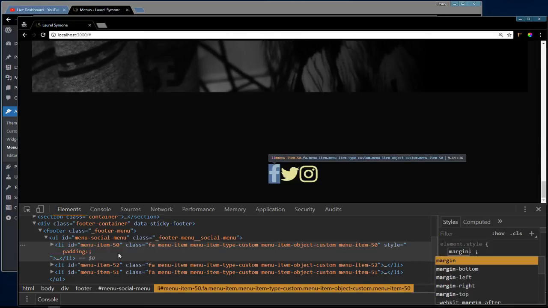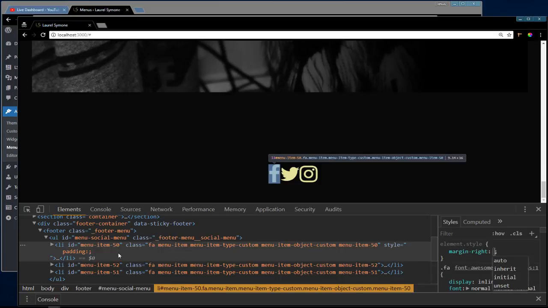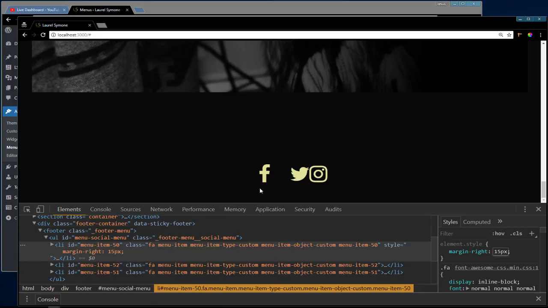And I want margin only to the right. We're going to do, let's say, 15 pixels. Now you can see where it's orange there, it pushes that social media icon away from the right, so it's not touching these other icons, but you're still going to be able to hover over this and it's still going to be clickable. So we're going to use the last child selector and not have a margin right for the last one.